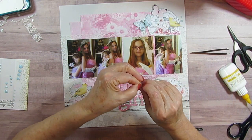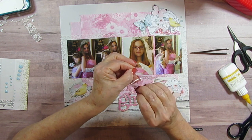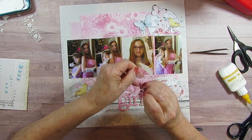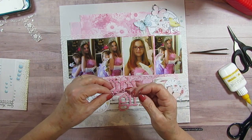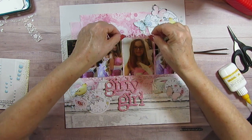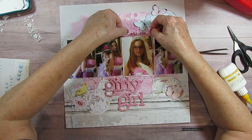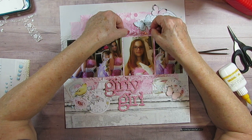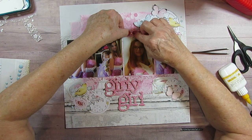Okay, and these were from the Dollar Tree, if I didn't say that. And they had pink. I had bought some blue ones before, but I thought, oh my goodness, they're pink and I have all these girls. So I had to have these. And I can tell by the way that all this is moving, I'm going to have to do a lot of gluing.